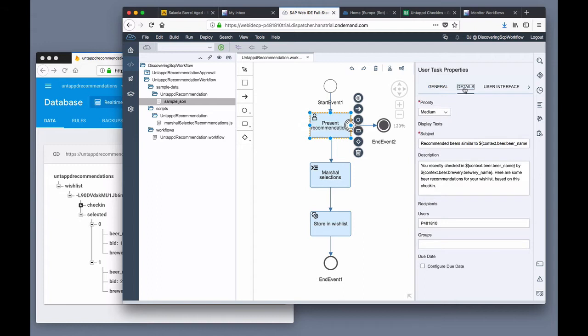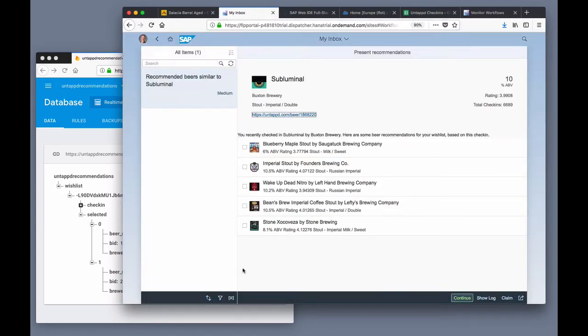So if we continue to look at the present recommendations user task, a user task has a user interface, and the user interface is exactly what's shown in the detail of this particular My Inbox app. So the My Inbox app is almost like a skeleton app. It's a framework app that comes as standard, and this app supports different user tasks from different workflow definitions. For example, it might be an expense approval workflow where you're the approver and you have a completely different user interface to look at the expenses that are being requested and then approve or reject them as appropriate, and so on. So every single user task needs, of course, a display and a way for the recipient of the workflow user task to have a look and make a decision. So this is me having a look at the individual recommended beers and making a decision in terms of I'd like to continue with the ones I've selected in this particular case.